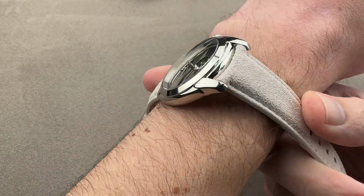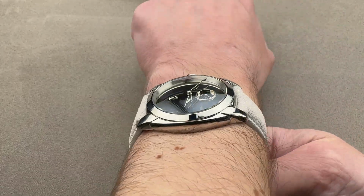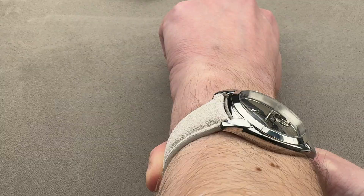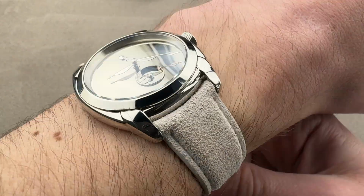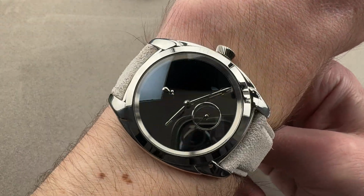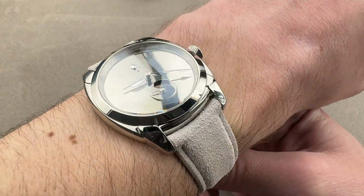Throw it on the wrist. My wrist is 16 centimeters circumference, and you can see that the lugs are well inboard of the edge of my wrist on each side. It's very comfortable. It's quite slim. It does have a nicely sloped case flank, so it will slide effortlessly underneath a cuff.